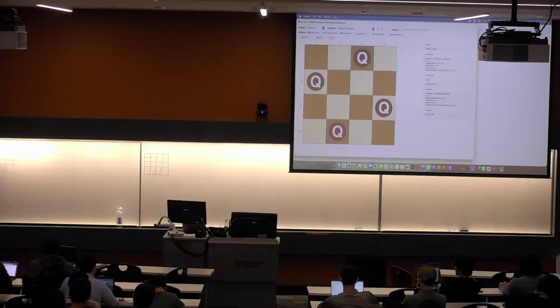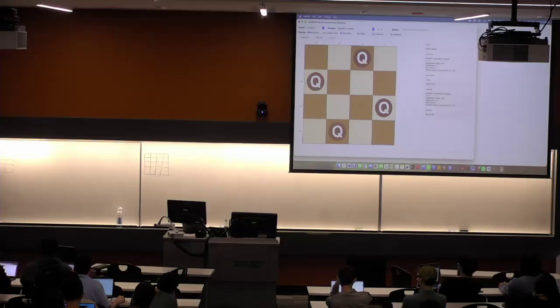It does not make sense to place the second queen in the first row or the second row because it is going to get attacked, right? So we place the second queen in the third row. And then we try to figure out where we can place the third queen. Well, it turns out that there is no spot for the third queen, right? Because if we place it here, it gets attacked by queen 1. We place it here, it gets attacked by queen 2, here and here, and so on.